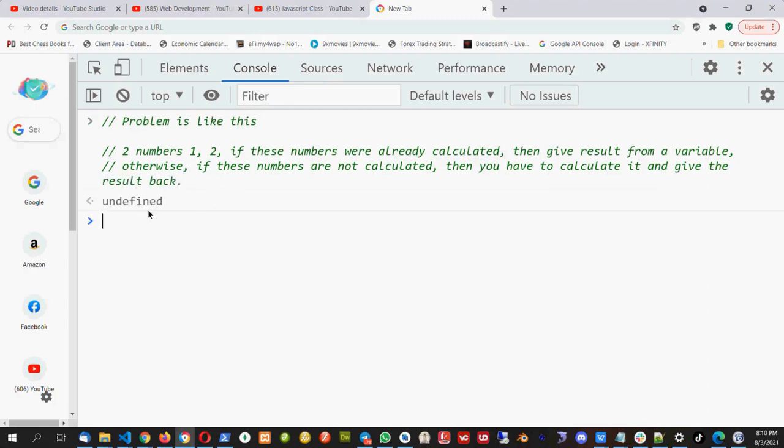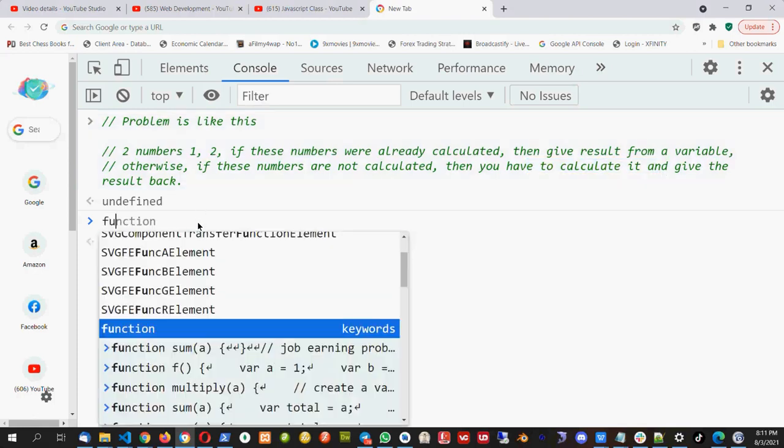So this is the idea, that if I pass two numbers, either these two numbers were calculated before, and if they are already calculated, then I have to give the result from some variable or somewhere from the cache. And if these numbers are not calculated, then you have to calculate it and give the result back.